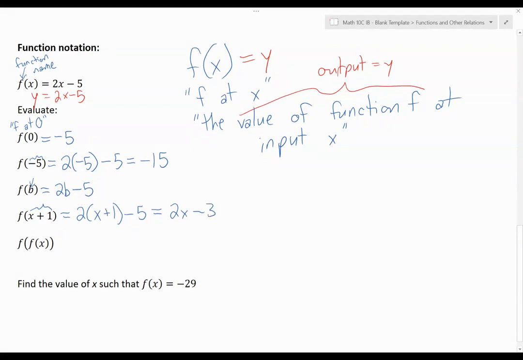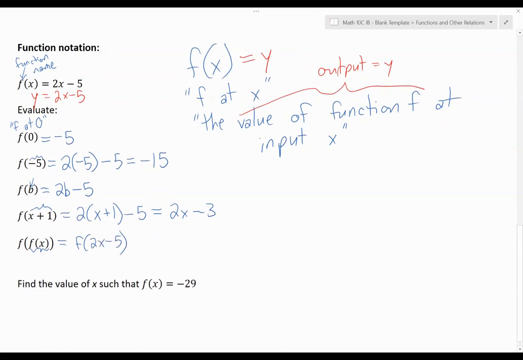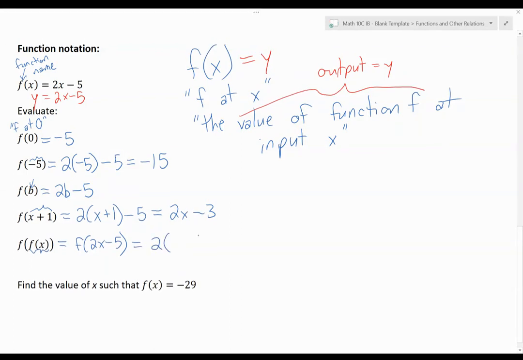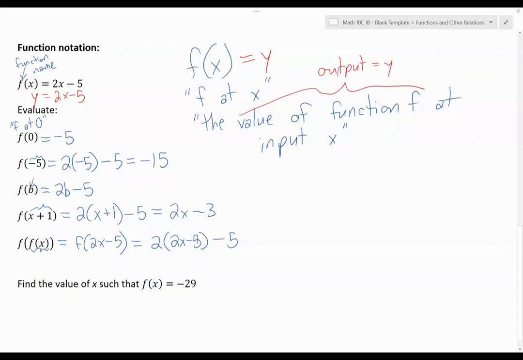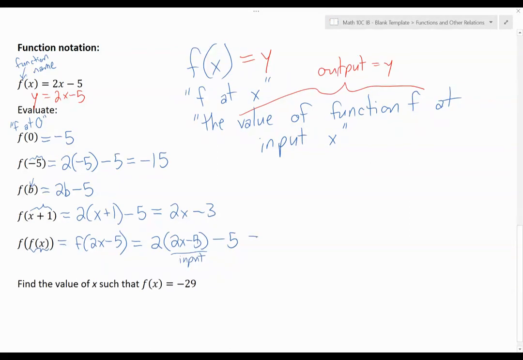It's a new function that has been essentially transformed from the original one if instead of using input x, I use input x plus 1. I could even put a function into itself. Remember that f of x is 2x minus 5. So f at f of x, nested brackets here, is f at 2x minus 5. Again, that means the input, which was x, is now being replaced with 2x minus 5. So this is my input. 2 times the input minus 5 is 4x minus 10 minus 5, so minus 15 when I simplify it fully.